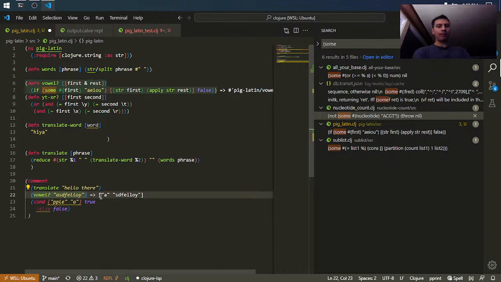Well, here's the thing. I don't think cond really gets the second bit that's supposed to do something with it. It doesn't have access to the return value of the cond. So cond is really still not what we want here. I'd really like to be able to, oh, you know what? That's what we can do. We can use some again. Some will just grab the first one that evaluates to true.